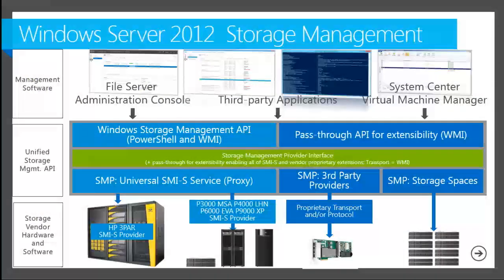And last but not least, in order to get into the System Center management environment or Windows 2012 in general, we were working a lot in the last couple of years with Microsoft to enable a unified storage management API, the part that you see in the middle, and make the UIs work so that you can create storage from within Windows Server without ever touching the storage system. We have this as a demo for file service integration here at the booth. Come see me or Mike Rollinson, and we can show you how you can create a file share from within a 3PAR storage system on a Windows box without ever touching the storage system. So we have that there.